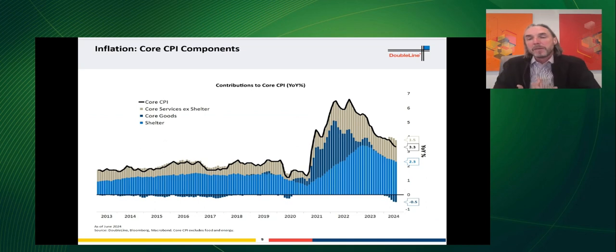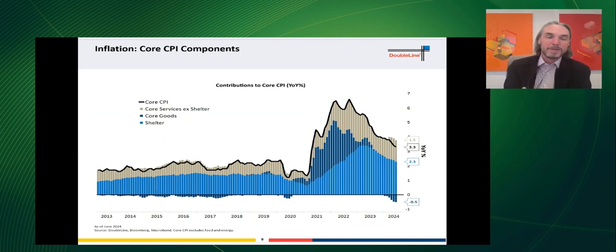But notice that big light blue area. What we do here is we say, what is the weight of shelter in the CPI measure, and multiply it by the actual inflation rate that you're seeing in shelter, and you put those together, that product. I told you there'd be no more math, but this is simple multiplication. And what that does is give you the contribution from that category to the overall measure. So if you notice that black line, which is CPI, it's the sum of the three colored bars.